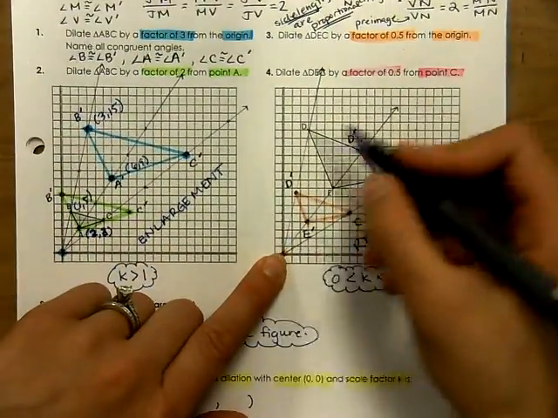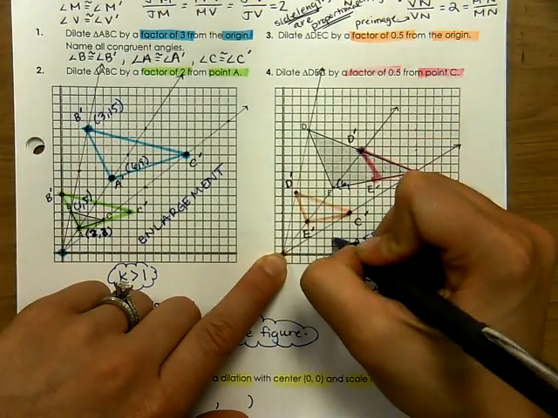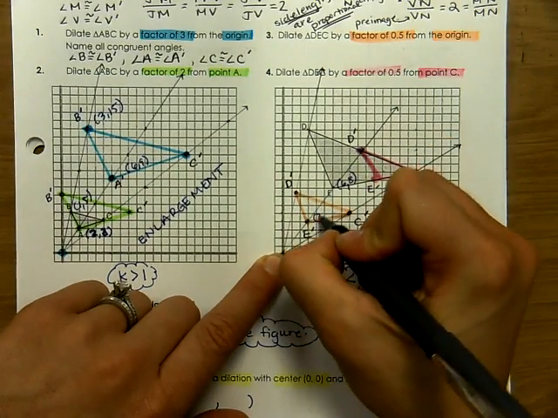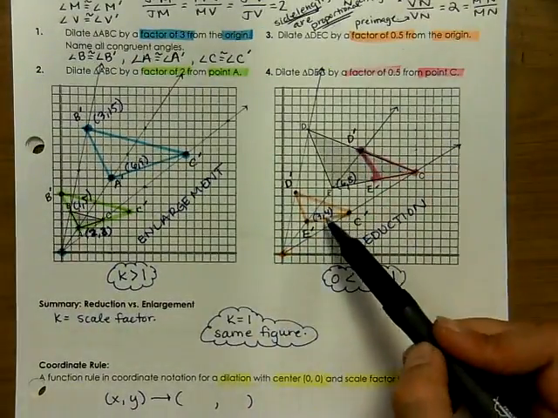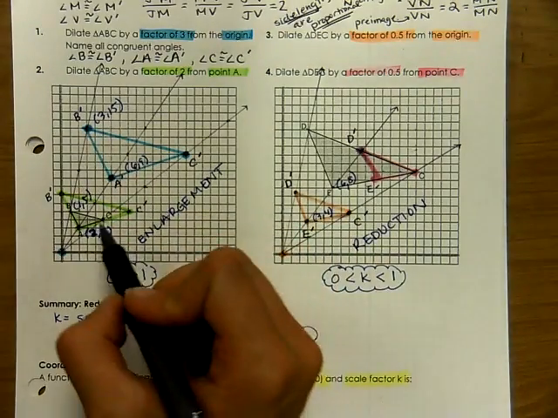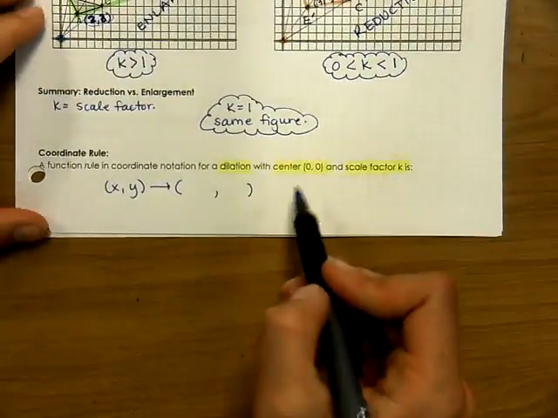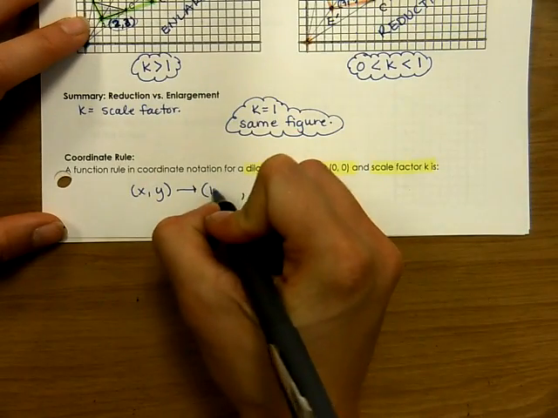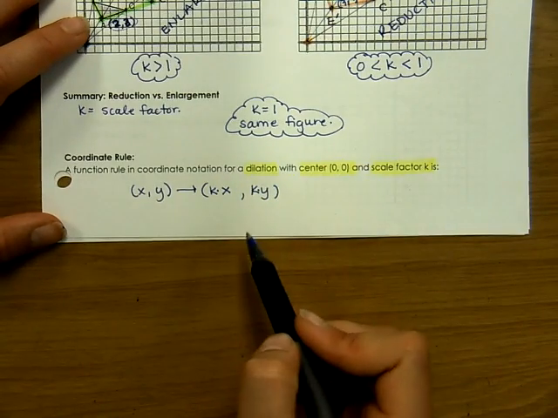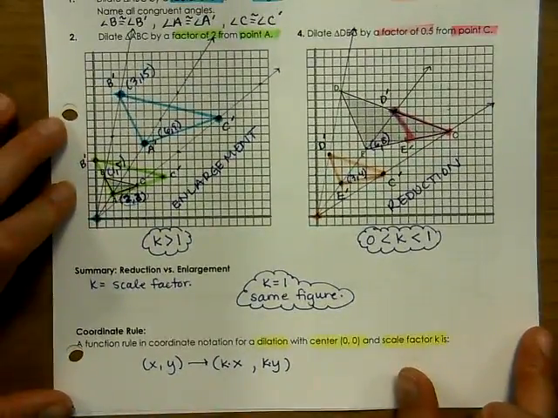Similarly, if we look over here, E used to be 6, 8. And now E prime is 3, 4. So what we can see is these are now half of that. Or if I multiplied by a half from the original, I would get the image. If I multiply these coordinates by 3, the scale factor, I get the image. So here, as long as the center of dilation is at the origin, I could take that scale factor and multiply by those coordinates and I get my image. Again, that's only if the center of dilation is the origin. So that is our summary of dilations.